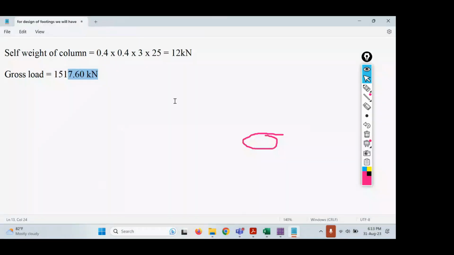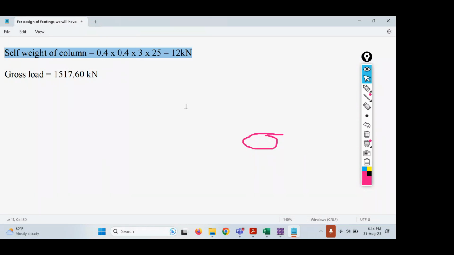So here the gross load is coming. But in this gross load, have we considered the self weight of the column? No, we have not considered. So in Excel, the gross load is 1517.60, and in manual calculation, we have not considered the self weight of the column either. So we need to consider that self weight of the column also. But in any textbook that you refer, we don't see the consideration of self weight of the column. We directly consider only the footing. So that's the reason why we are seeing three different values.